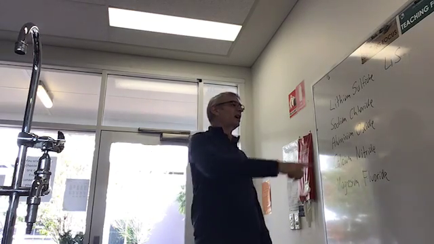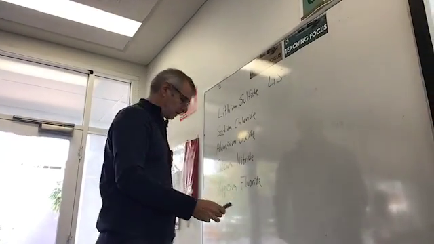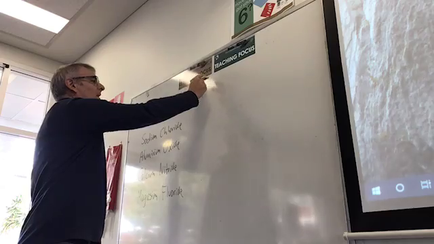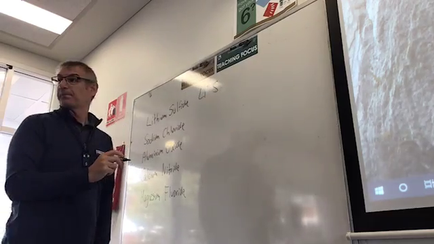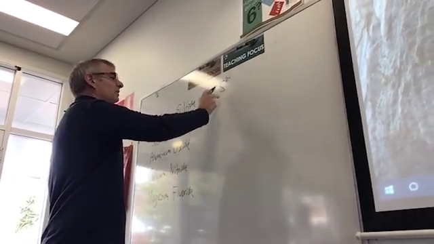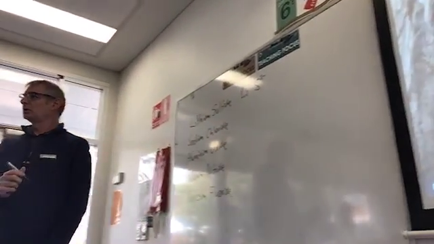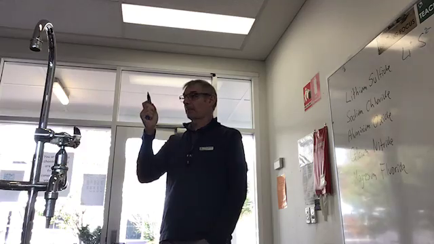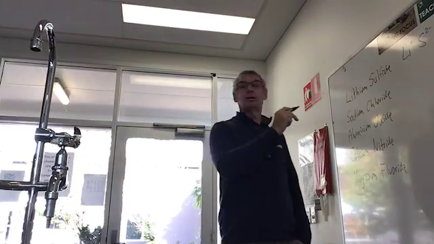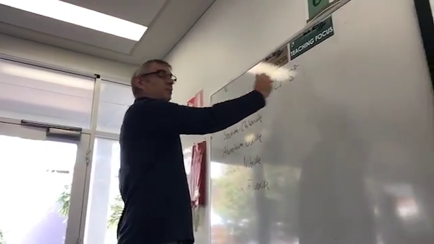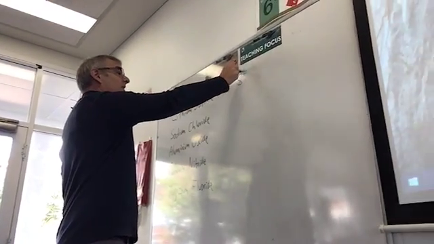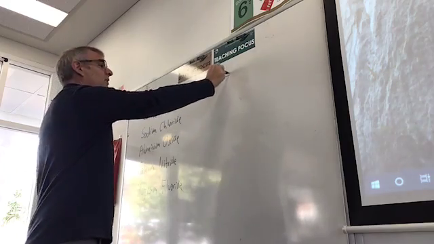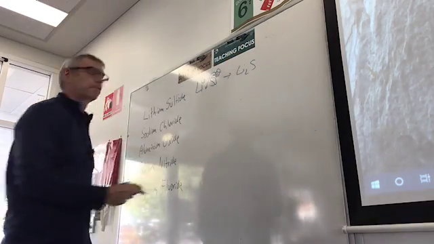Their charge. What's the charge on lithium? +1. So lithium is +1. And what's the charge on sulfur? -2. So how do we arrange that into a neutral compound and therefore write its formula? So we're going to swap and drop. We're going to take the 2 from here, drop it down here, the 1 from here, and drop it down there, which will give us Li2S.